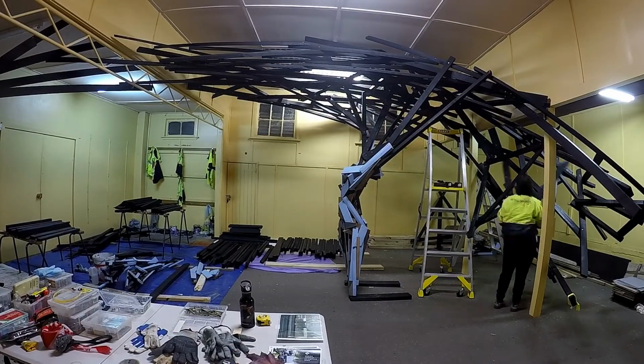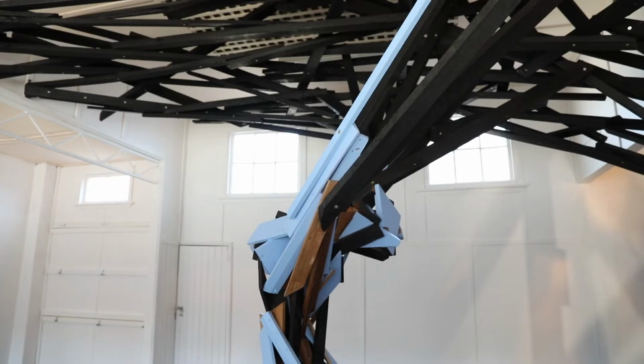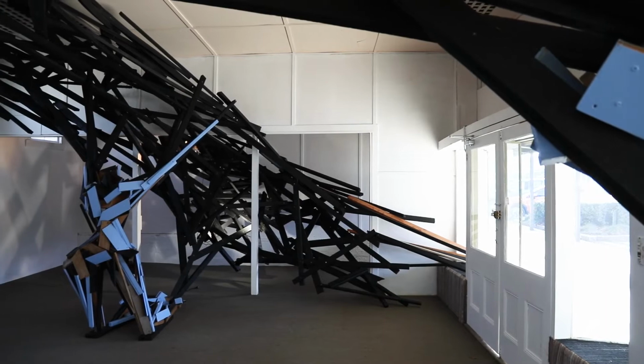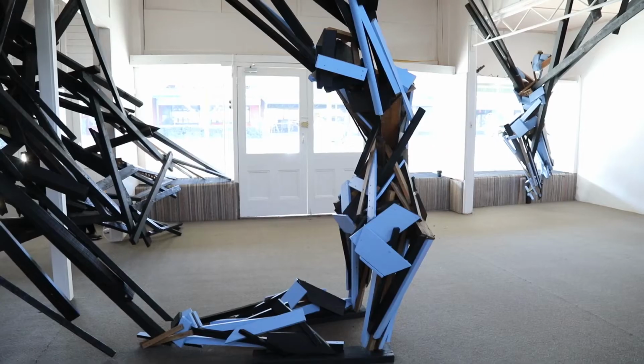It's just trying to be really present, and it's all about conversation, and that is the concept of the artwork. It's about how to create bridges of support and communication between people that feed back in a cycle. And that's what I have experienced from the community here, and I really hope that the artwork continues to activate that sort of dialogue.